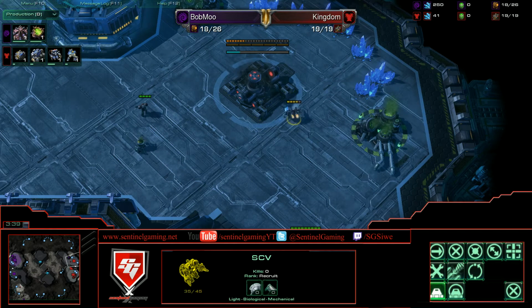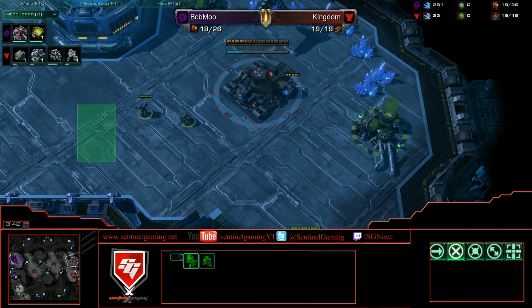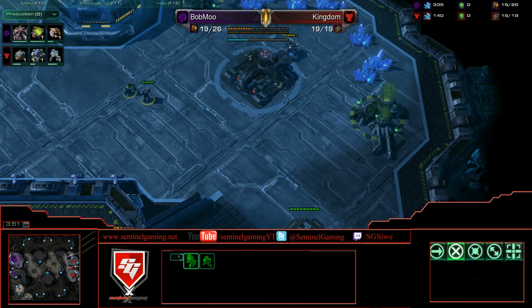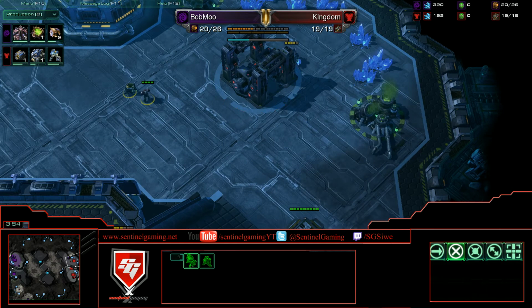Quick CC coming out. Probably just going to see Marines. Maybe get a bunker. A lot of people have been favoring bunkers in this type of situation, so you can fend off pretty much this entire area and even do a supply depot semi-wall with just 2.